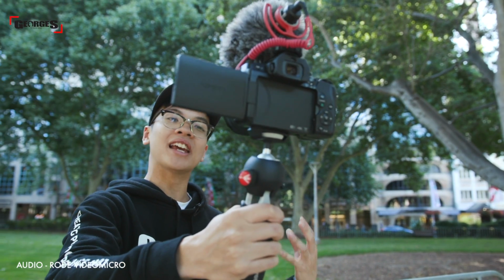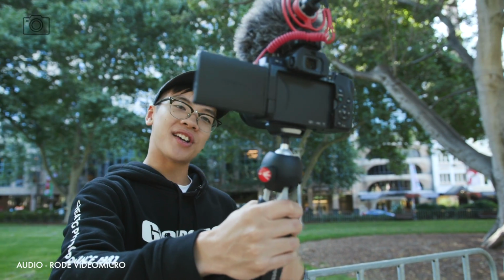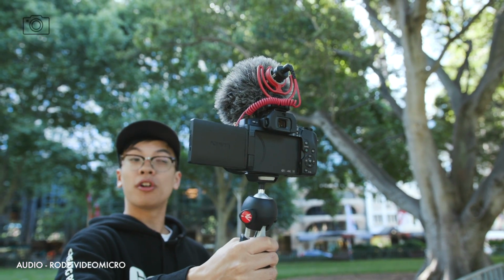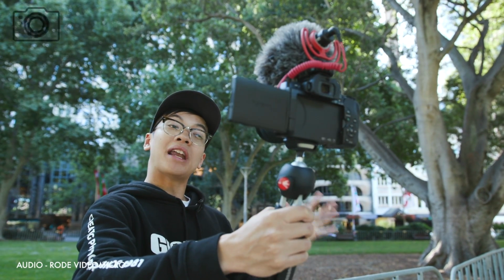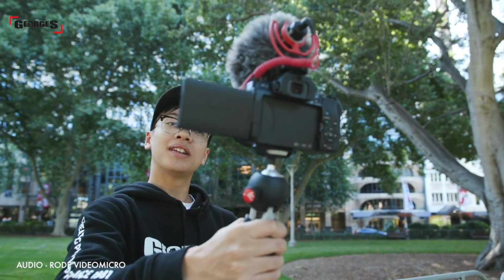One of the most important features for vloggers is having good continuous autofocus, because you're constantly going to be moving and you want your camera to track your face accurately all the time. Now, comparing this camera to the G9, you're not going to get the most amazing continuous autofocus performance in scenarios with high-paced action or sports. If you want to have a look at the G85 in those scenarios, we have a video up above.